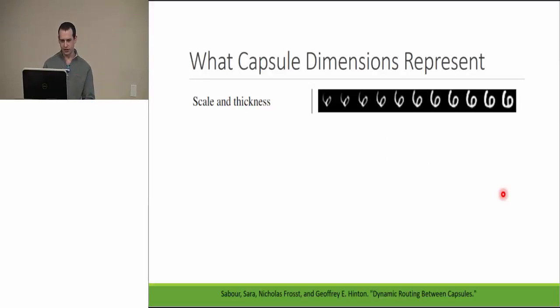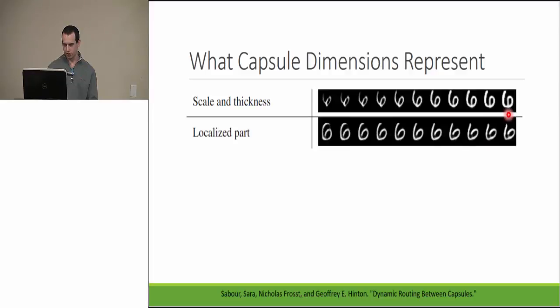The digit capsules are each 16 dimensions, and they wanted to see what each of these dimensions actually represents with respect to the original image. So they perturbed each dimension separately, between negative 0.25 and 0.25, and checked how this affected the reconstruction. They noticed that each dimension represents different meaningful information. In one dimension, changing the number changed the scale and the thickness of the output reconstruction. In another one, it changed the curve on top of the six.